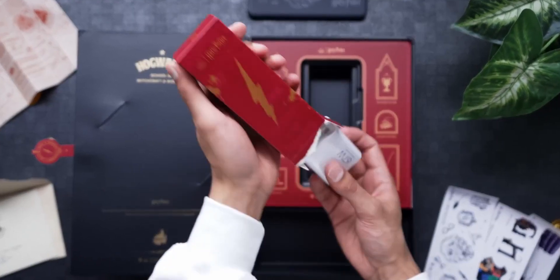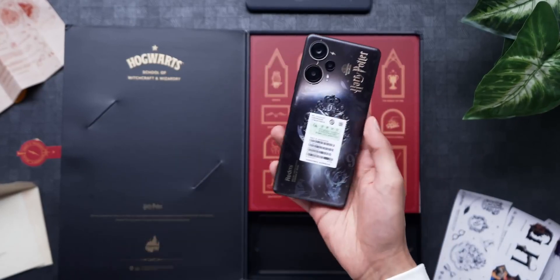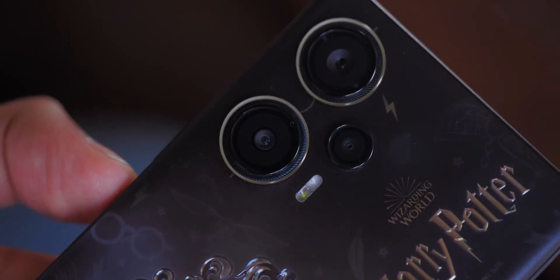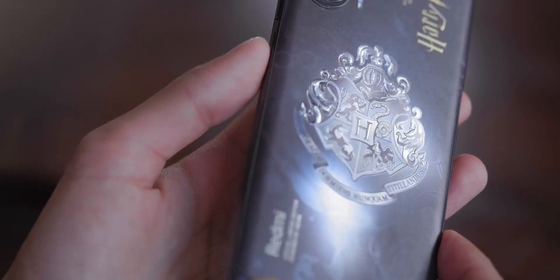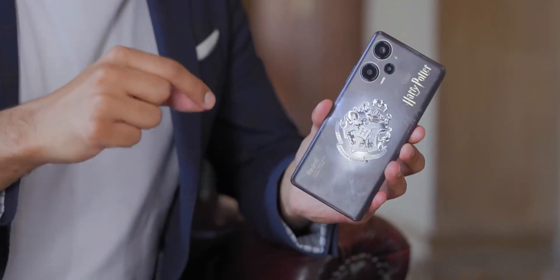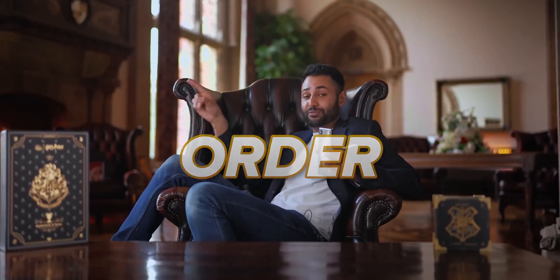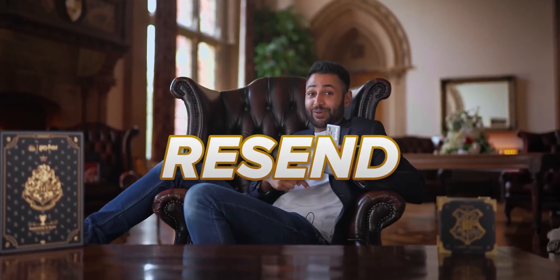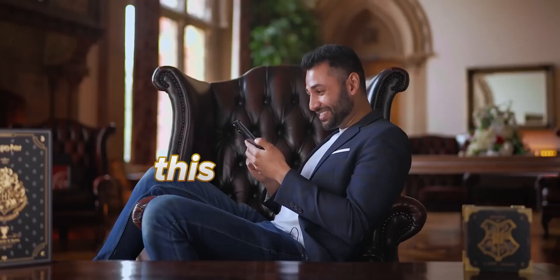And then the phone itself — wow, there's so much going on. The cameras are linked like spectacles, and you've got the lightning bolt just above, which is kind of like Harry's forehead. The text is embossed, the logo is glossy. This phone was made for China, so we had to work with a Chinese resident who ordered it on our behalf, received it, repackaged it, and resent it across the world. Absolutely worth it. The golden snitch flies off into Hogwarts on boot — this is so cool.